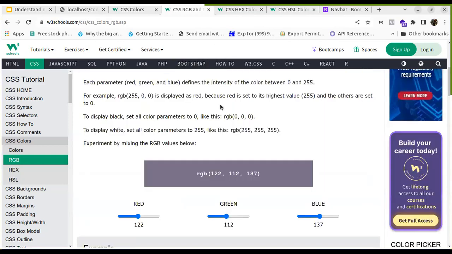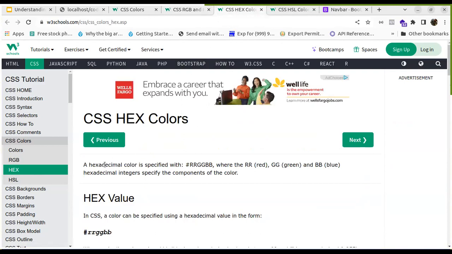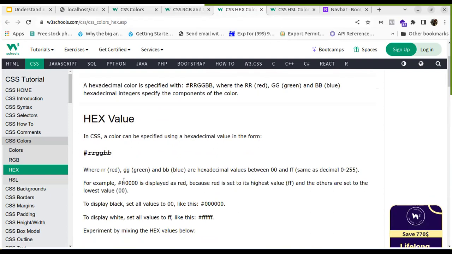So we have covered RGB. Let's move on to hex. The hexadecimal color is defined like this: #RRGGBB, which means red, red, green, green, blue, blue. This is a 6-digit code. Within the 6 digits, the first 2 digits denote the red color value, the second 2 digits define the green color value, and the last 2 digits are the blue color value.